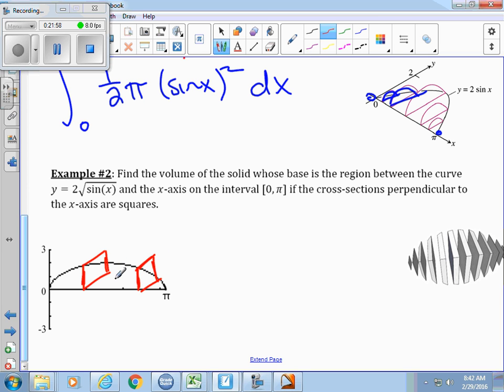Everyone see how that works? This is the shape we're getting, a bunch of squares coming out of this thing. Step 1, find the area of a cross-section. Well, what is the area of a square? Base times height, but that has two variables in it, and I don't think I need to. Yeah, side squared. Since base and height are the same on a square, it's just side times side, or side squared.